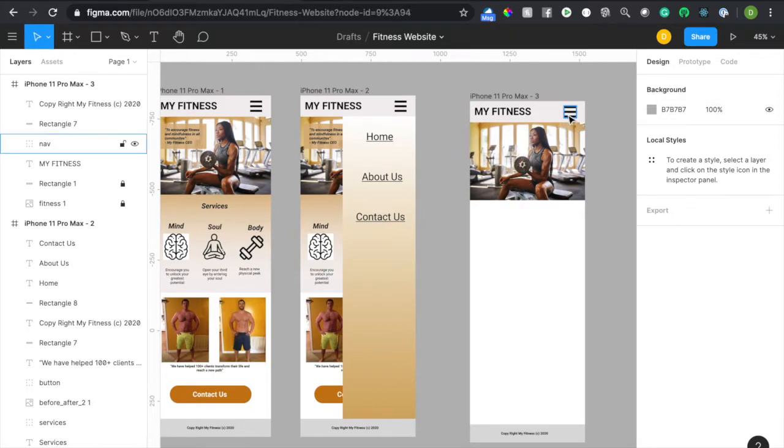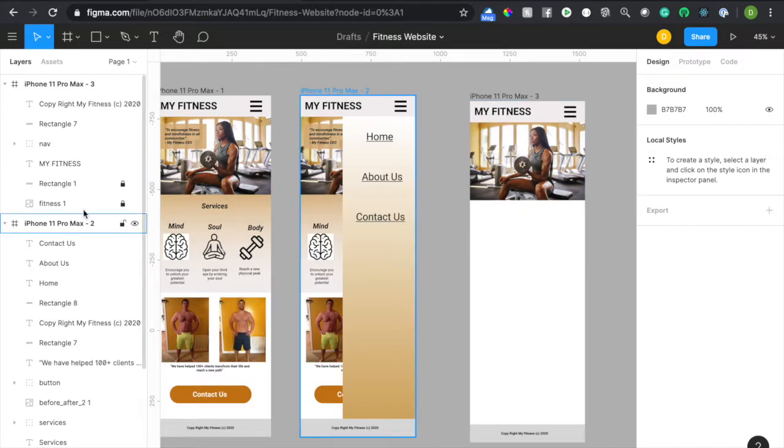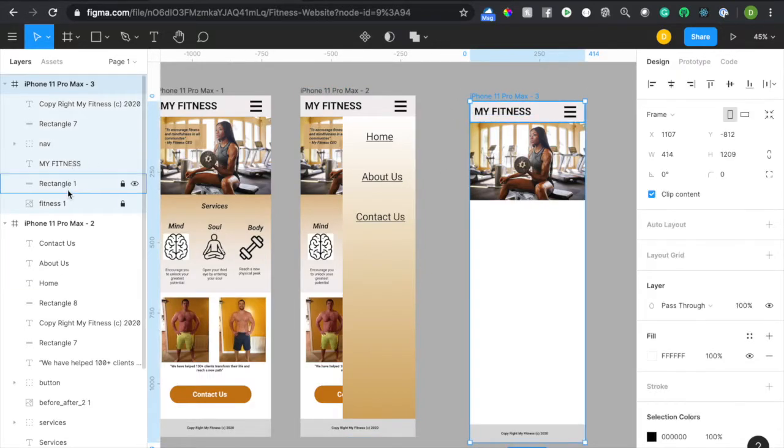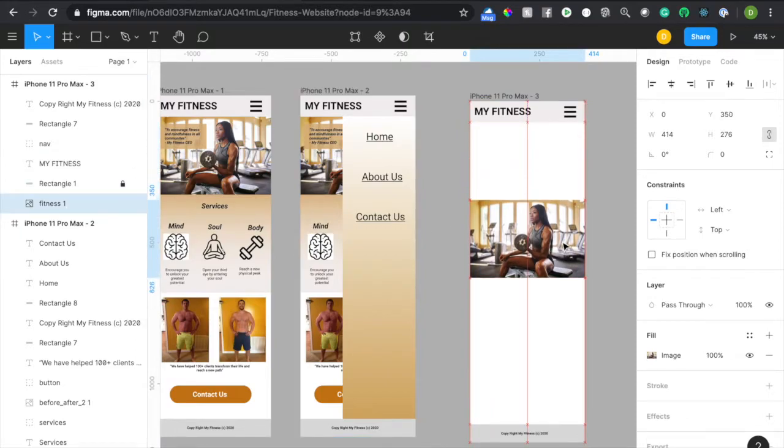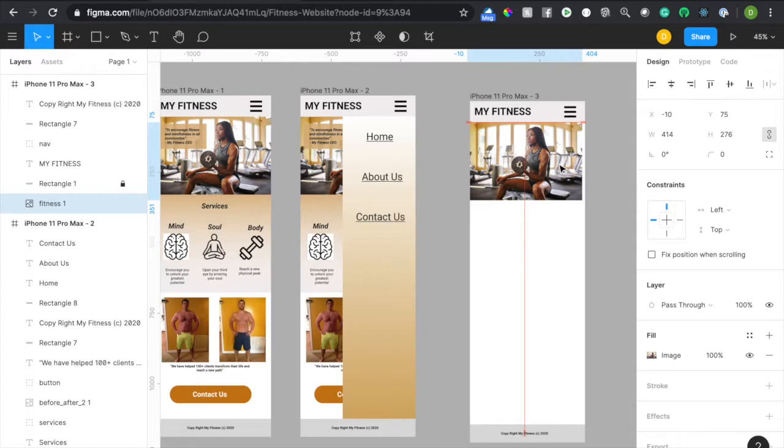I know that we locked the picture in place, so let's unlock that and allow us to, matter of fact, let's leave that right there.